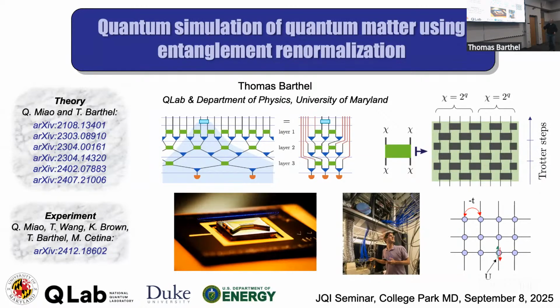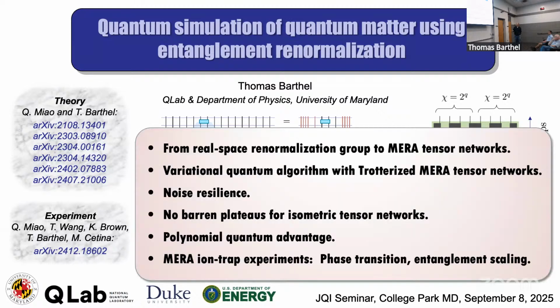My background, as Norbert said, is in condensed matter theory, and I was working a lot with tensor network states. At some point, I realized that these hierarchical tensor networks called MERA states are very well suited for the simulation of condensed matter on quantum computers, and this is what this seminar will be about. First I will explain a motivation of these MERA tensor networks. Coming from real space renormalization group, this will motivate a variational ansatz, these MERA tensor networks. On this, you can then build a variational quantum algorithm with some minor tweaks to these tensor networks.